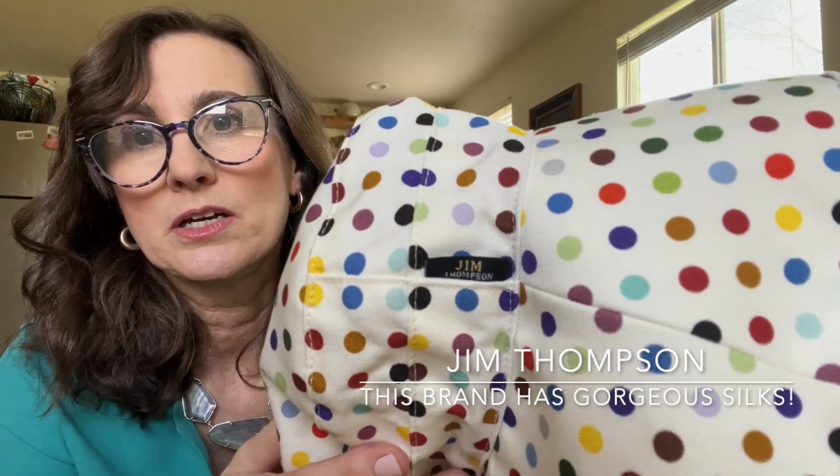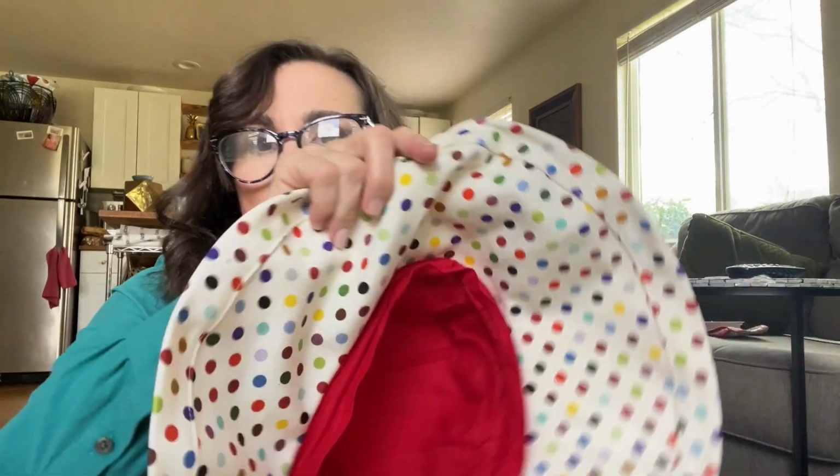The first item that I have here, I didn't look it up. I wasn't feeling doing all that many comps. You know, I'll look up half. But it just felt nice. It is a kind of a bucket sun hat. The brand is Jim Thompson. It's got a red interior with a drawstring. I did look it up. It is decent, and it is light, so it has that going for it. Not super great, but it is decent.